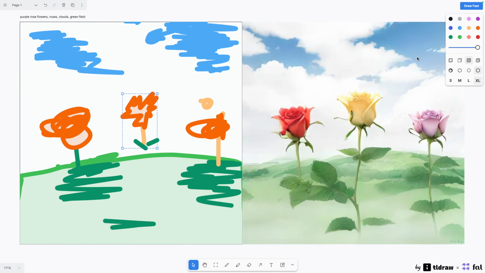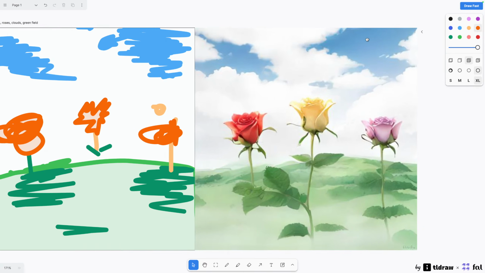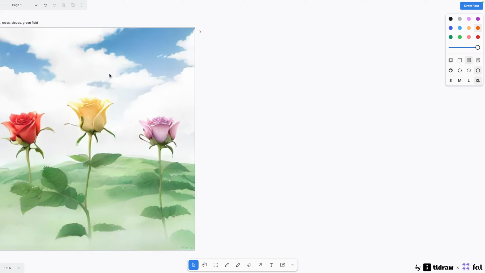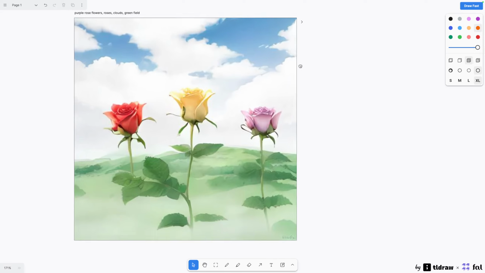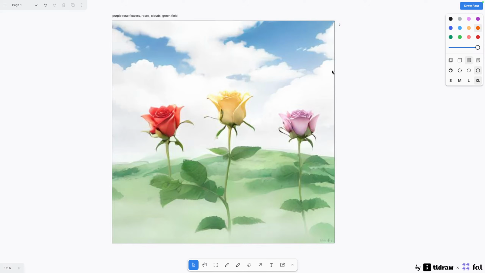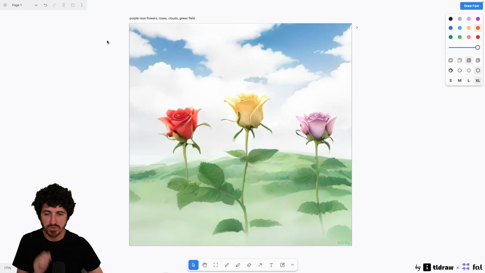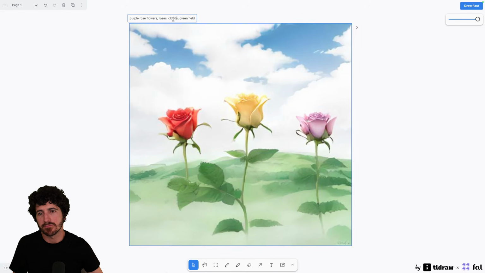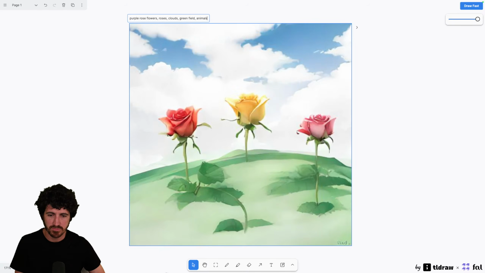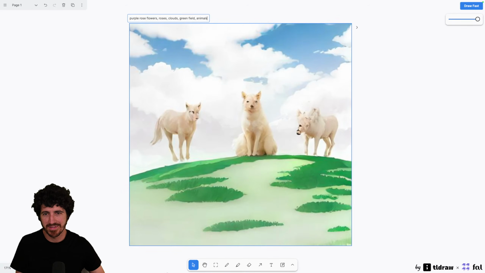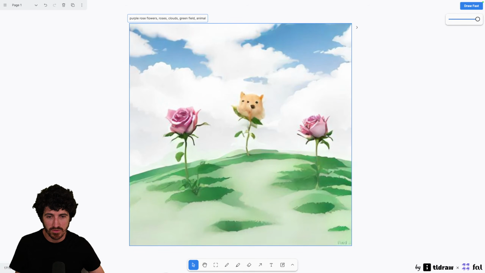So yeah, this is pretty cool, pretty crazy, that this works this well with GPU. I'm not sure how much resources this is using. Greenfield, let's see, animals. Let's put animals. Maybe those show up. Animal.